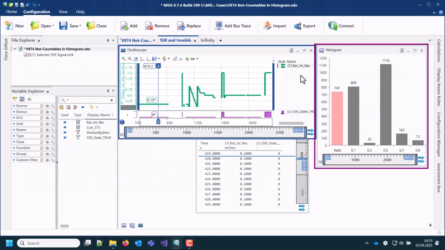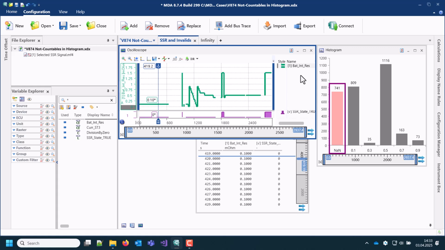When looking at this histogram, you might notice that there appears a reddish-colored bucket. This is a new feature to indicate to you samples which cannot be classified into a numeric bucket. Therefore, the bucket class is named not a number. Now I'm going to demonstrate some cases for such samples.